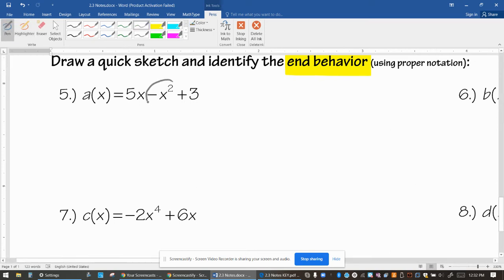So I'm going to start the same way that I started the previous problems. Look for the highest exponent and make a quick sketch. This is a parabola that opens down. According to the rules, the leading coefficient, if it's negative, means that the right side is opening down. Since it is an even degree function, the left side and the right side need to be doing the same. They need to be both pointing down or both pointing up.